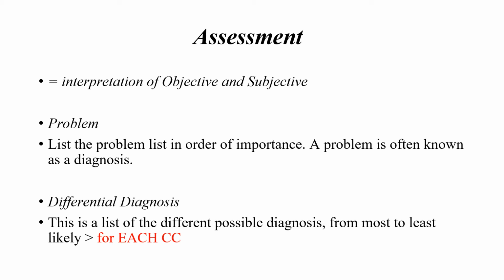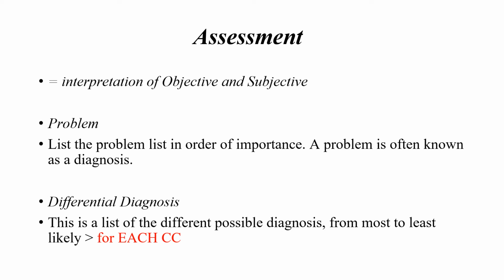If you're unsure as to the cause of the pain, you could say the problem is epigastric pain, acute epigastric pain, query cause. In medicine, you'll soon learn in your clinical clerkships, we try to put a diagnosis as much as possible, and the diagnosis is something that you should suspect strongly after your history and exam. Nothing is wrong with listing a query diagnosis, query peptic ulcer disease, to find out later that you were incorrect and the patient had gallstones or pancreatitis. But it's important to at least sometimes put a diagnosis so it alerts other doctors and other clinicians as to what you were thinking. It could also be a differential diagnosis. You could say, well, I think it's peptic ulcer disease, but I want to rule out pancreatitis.